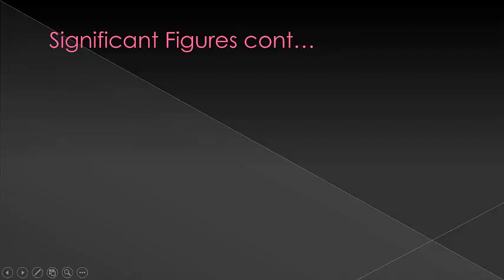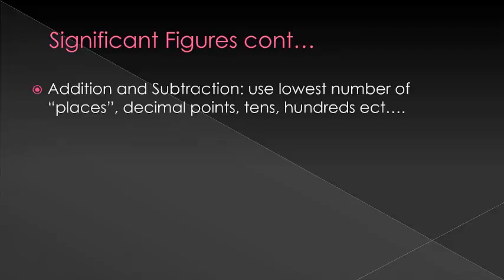So now we need to see what we're going to do if we need to actually work with these numbers by doing addition, subtraction, or multiplication and division. So first, let's start with addition and subtraction. In this case, we're going to use the lowest number of places. For instance, tenths or hundredths places, or tens or hundreds places, not significant figures.